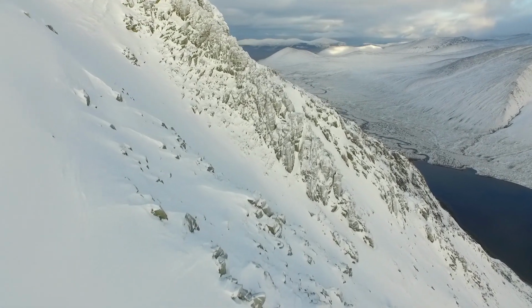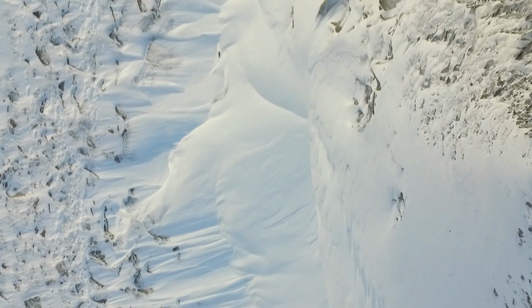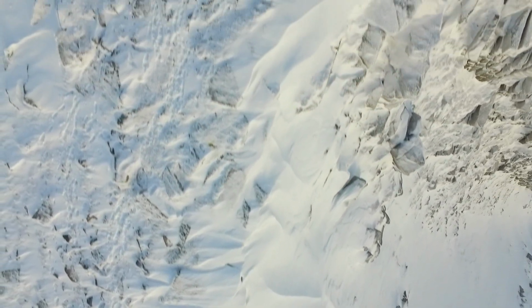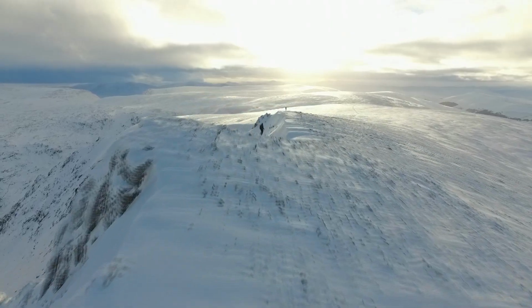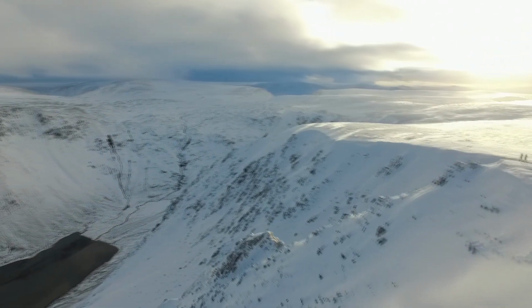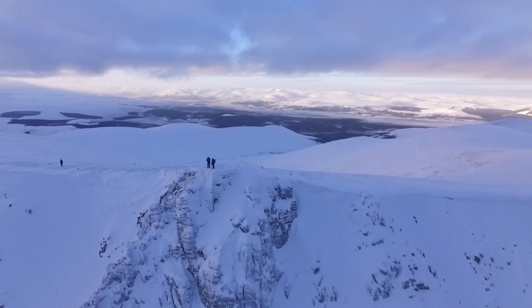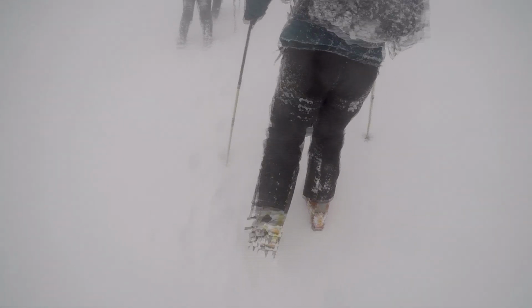This is the snowiest place in the UK. Over 1,700 square miles of glistening ice-capped peaks. The snow makes it a popular spot for winter sports, but at this time of year, the weather in the mountains can also be unpredictable and extreme. If you find yourself lost in a blizzard like this, one of the best survival techniques is to dig a hole to shelter from the elements.